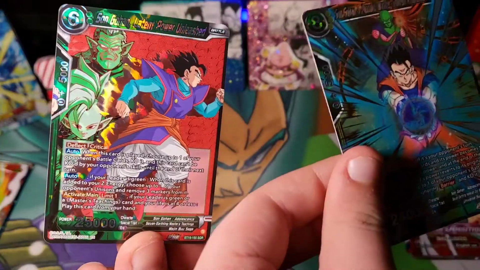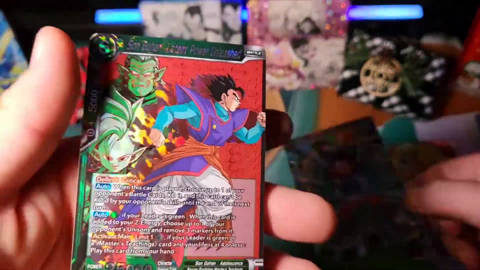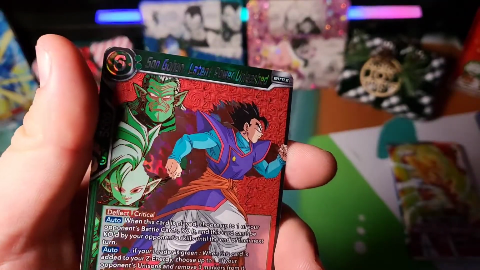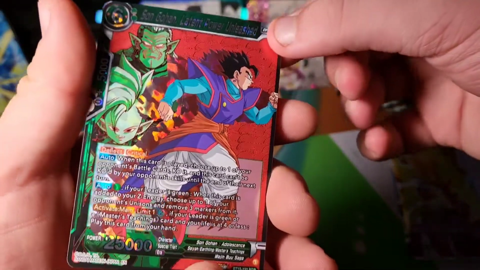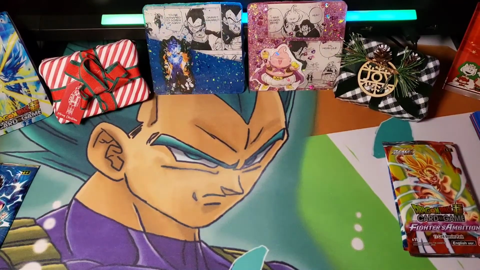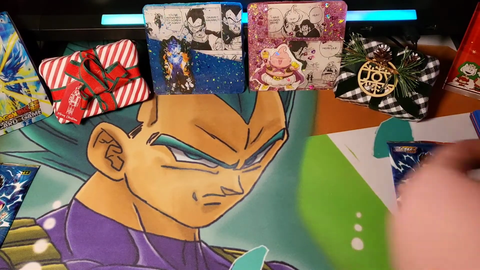3, 2, 1. You got... This is like the third one we've gotten. Hey, good. But, hey, look, he's still pretty, though. There's a green tournament. Man, he's pretty. I'll save them out for you. Appreciate you. I love the Son Gohan rares. I've been wanting more campaign rares for a while. You want the red one, I bet. I do want the red one.